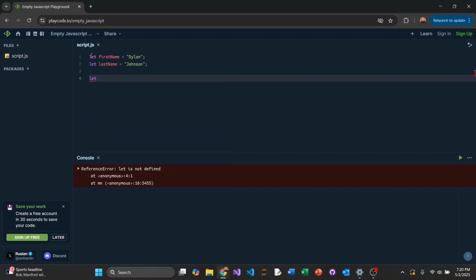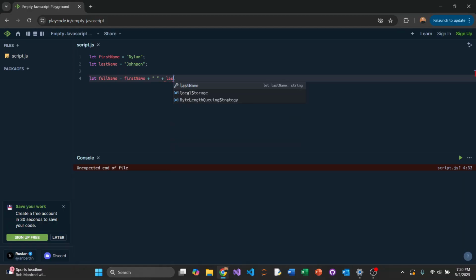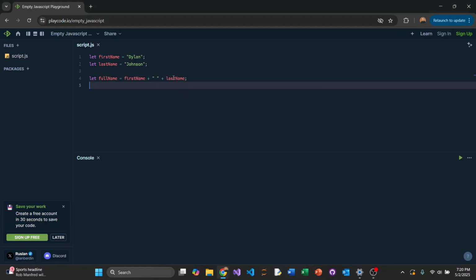So let full name equal first name plus, at this point, we're going to put an empty string here to put a space in between. And notice how I put a space in here, because if I didn't, then this would put both of the variables next to each other. So we're telling JavaScript to put a space here, and we're going to say plus last name.